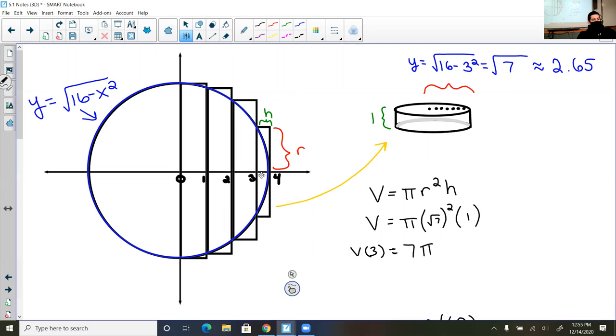If we solve for y, we've done this a few times, you get that y equals the square root of 16 minus x squared. Everything down here would be the negative. However, I do not care about that, because I know that this radius is that radius, and I only need one radius value in order to calculate the volume of a cylinder. So to do this first cylinder right here, I am going to plug in the value to where it is touching the curve. In this case, the 3 touches the curve. So I am going to plug in 3 in for my x, and I would have 16 minus 3 squared, or 16 minus 9, which is 7. Square root of 7 is about 2.65.